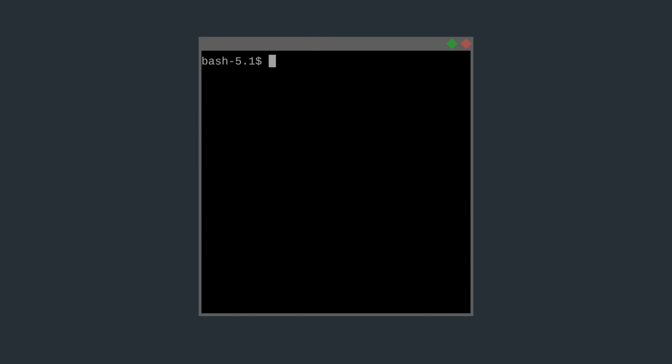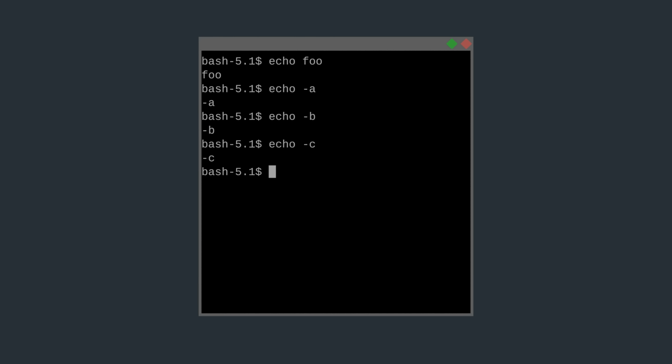Okay, back to echo. It's a really simple command, right? You know what echo foo does. Yeah, it writes the word foo. To nobody's surprise. Okay, but what if you give echo something that looks like a program argument? Let's say you pass it dash a. Well, a really boring thing happens. It writes dash a. Dash b, same thing, just writes it, verbatim. Dash c, same again. Dash d, okay, I think I know the pattern. Dash e, oh. I knew that was going to happen, I'm faking the surprise. Let's try another one. Let's skip to dash n. Aha. Dash n does something special too. Interesting. Let me know how good my acting is in the comments. Many of you already know what these arguments do, but we'll come back to this later.